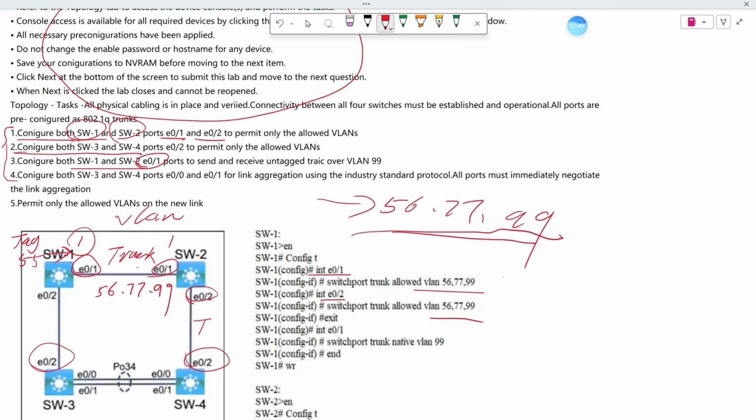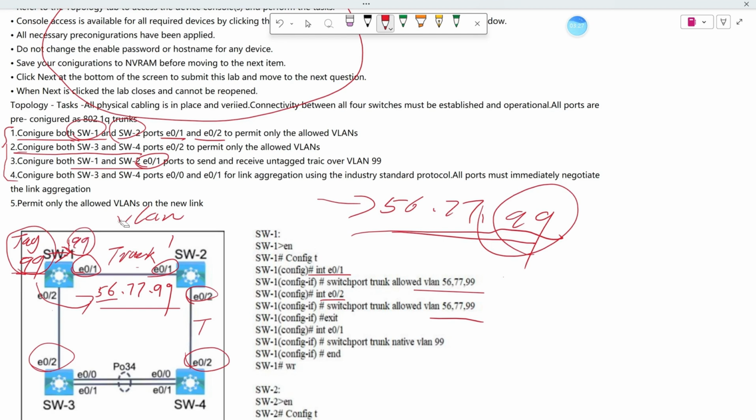The native VLAN is not the same. It's different from mine, right? Mine is 1, but the data here is tagged with 56, so it needs to check the allowed list. In this allowed list, 56 is allowed, right? Since 56 is indeed allowed, it can carry this tag and then proceed to be sent over. Now the crucial requirement is that when the incoming traffic, which is marked with the tag 99, arrives, it absolutely must not be tagged at all. So, in essence, do not apply the tag, and it should be sent directly to the destination on the right. At this point, we need to change the local VLAN to 99.